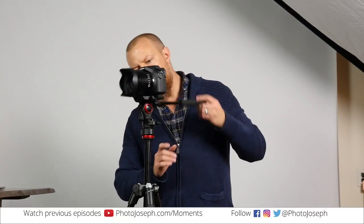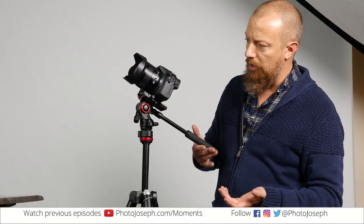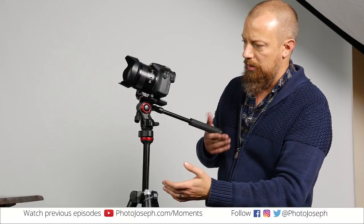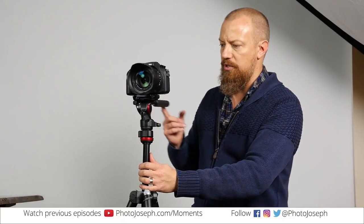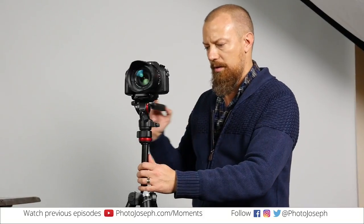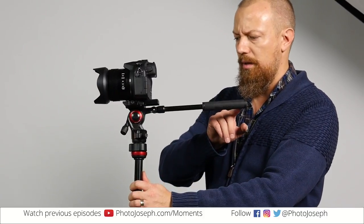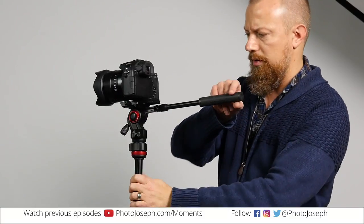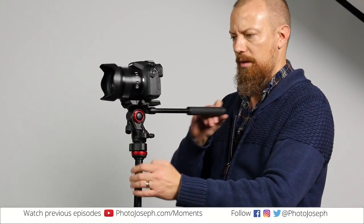I'd like to point out that the tension on this is nice. This is not the heaviest camera in the world, and this is not meant for a big huge setup — you wouldn't put your Red Epic on this. As I position it, there it's staying fine. The tensioner handles it. This seems like a good balance — nice drag, nice resistance, which allows for nice smooth movement. I'm feeling a tiny little bump right there. Maybe loosen just a little. Actually this is the one I need to loosen. There we go, now the bump is gone. I just had that lower ring too tight. Cool — I approve.